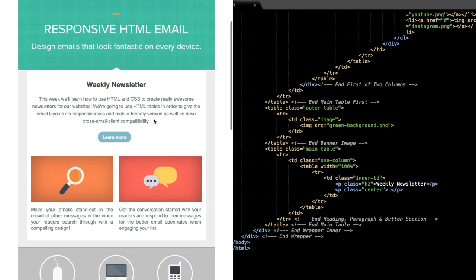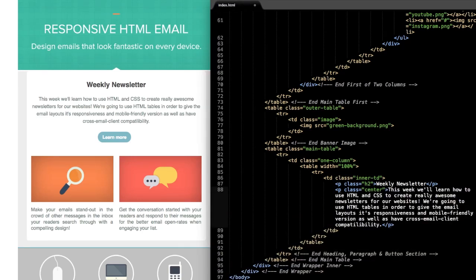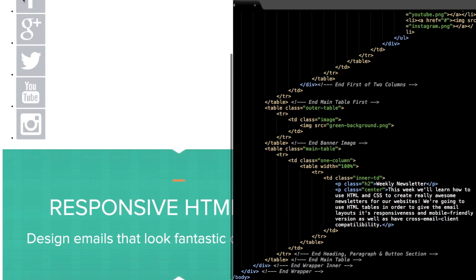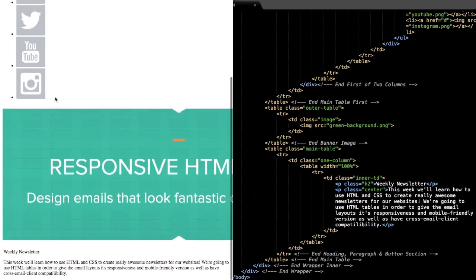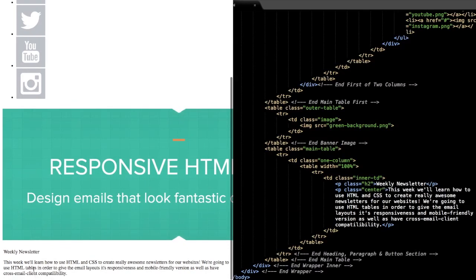You can write this out if you like, or you can use Ipsum dummy text, but I'm going to paste this text in here to save us a little bit of time rather than writing it out. All right, so now we have our paragraph text here. If we refresh, there we have weekly newsletter, and then the paragraph underneath.